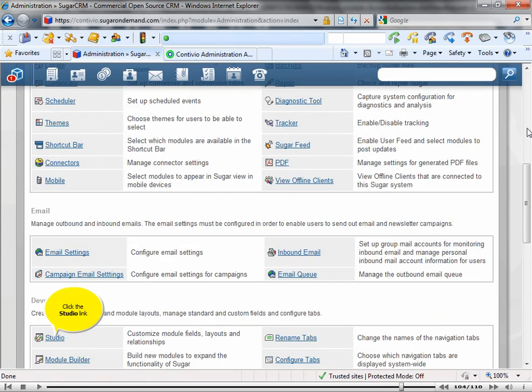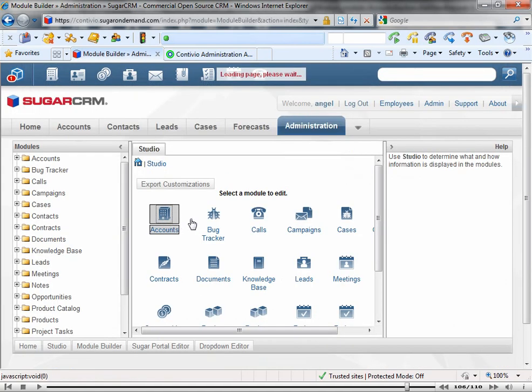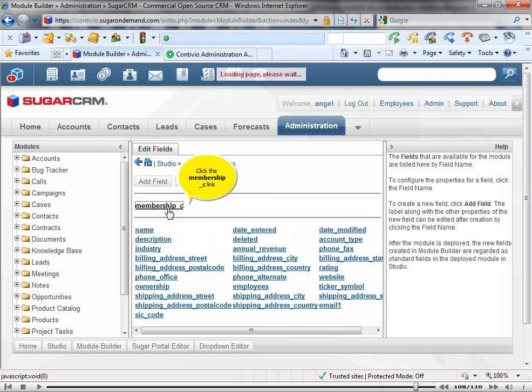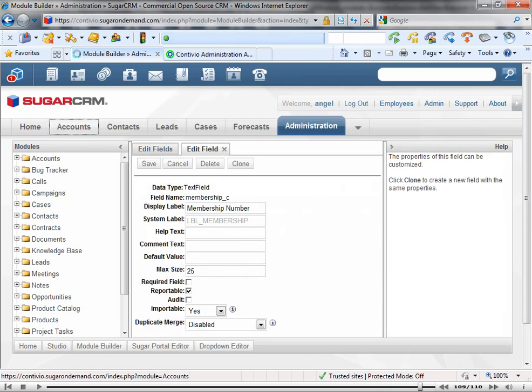I simply went to the Studio section under the Admin login rights, went to Accounts, went to the configuration for my accounts, in this case fields, and chose to enter a new field type, obviously being membership. Having selected membership, I could then name it any way I liked, allocate where I'd like that to be on my forms, whether it was reportable, and any other features available to me.